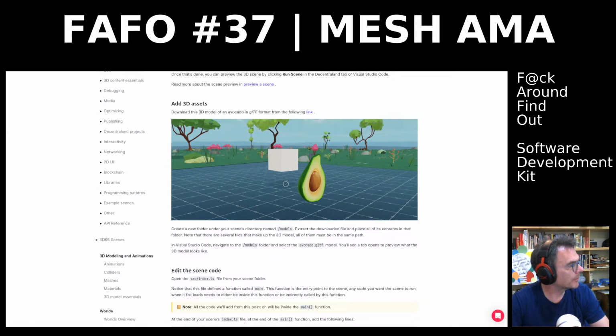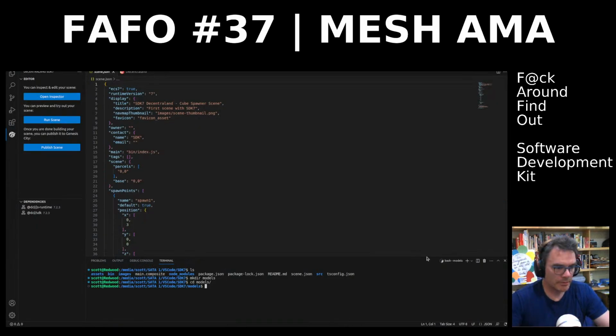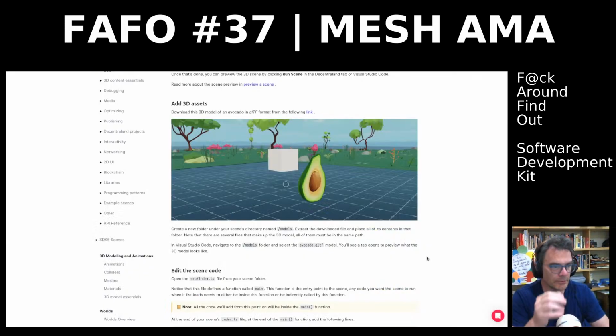So let me copy this. Let me go to VS Code, SDK7, models, paste. Okay. So I go back to Visual Studio Code, and then I do an ls there. It's all there. Great.